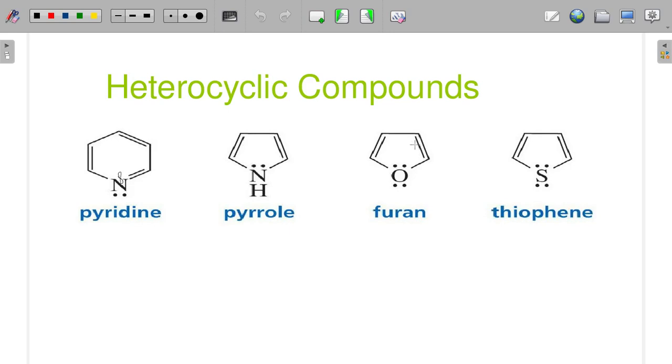Now, furan and thiophene do essentially the same thing. One of those pairs stays inside the ring. So even though an oxygen and a sulfur have 2 pairs of electrons, really only one pair is available to act like a nucleophile or do any other reactions. The other pair is stuck hanging out in the ring, making up part of the aromatic system.